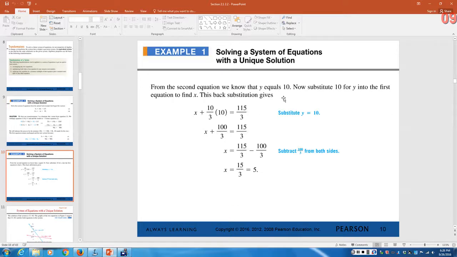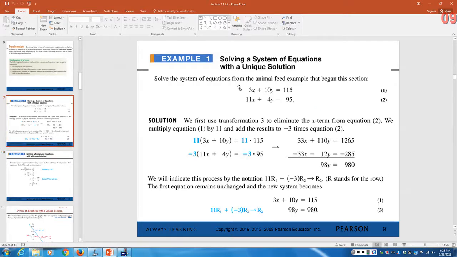It says that y equals 10, because if you divide both sides by 98, you get 10. And if I know that y equals 10, then I can go back to the original equations and plug in and solve and find out what x is, and it turns out that x is 5. Now I don't really like the way that they did it, so I'm going to show you an easier way to do this.